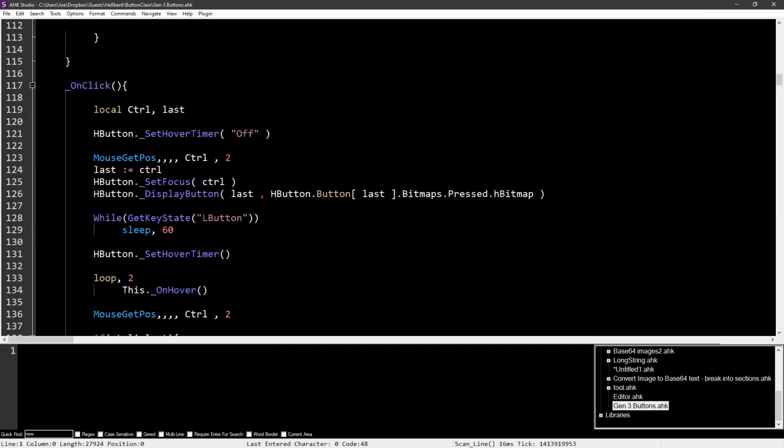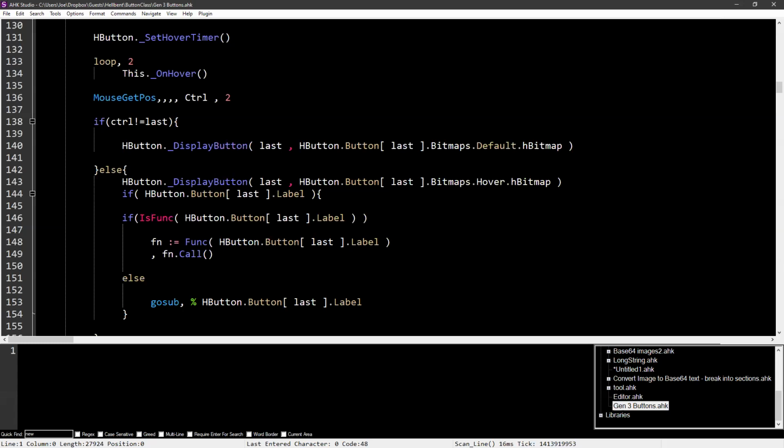So in here, there should be some logic after the mouse get position, after line 136. In the else, it says if it's a function, then call that function. And if not, go sub that label.